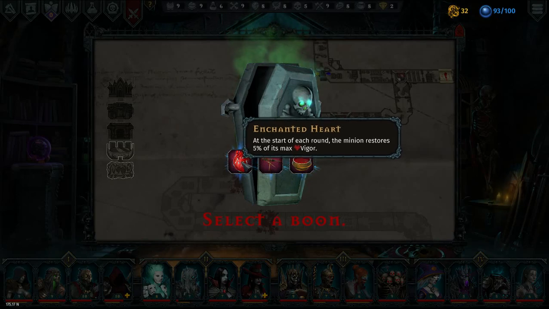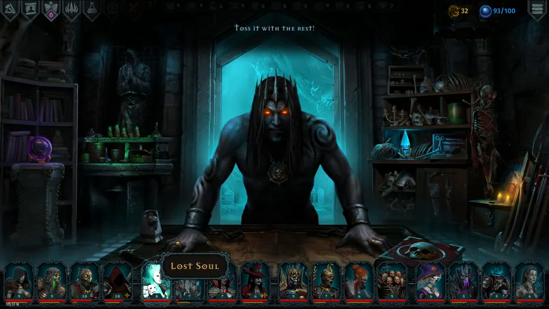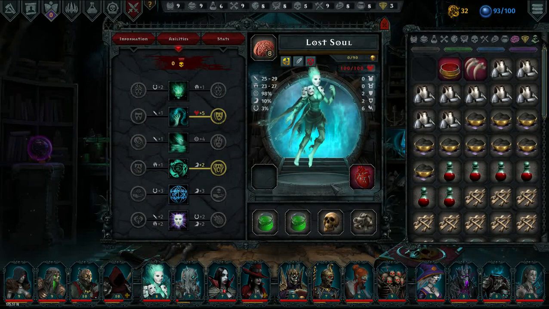I kind of want to go with this, actually. Toss it with the rest. Because I have a funky idea called Let's Give This to the Lost Soul. Yeah, I know, it's not the best name for a funky idea, but it'll do.